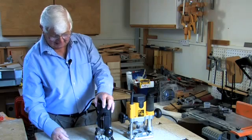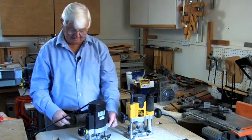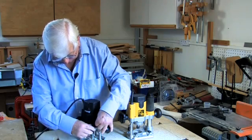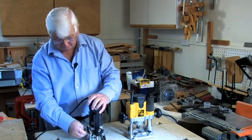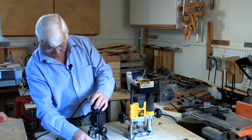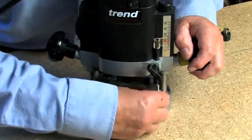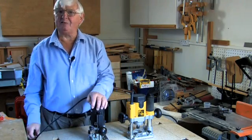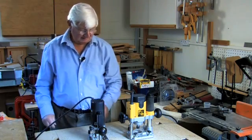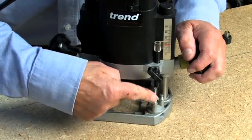This is a very common system where you have a rotating turret with three positions. The idea is that if you're making a reasonably heavy cut - too heavy to take in one pass - you can do it in steps by setting the turret and checking it with your stock bar. You start with the cutter set with the stock bar on the longest stock rod, which gives you the shallowest cut. Make that cut, move to the next one, go a bit deeper without altering the stock bar, then to the lowest one which you have set very carefully on your final depth of cut. The intermediate cuts don't really matter to the nearest millimeter; it's the final cut that's crucial.